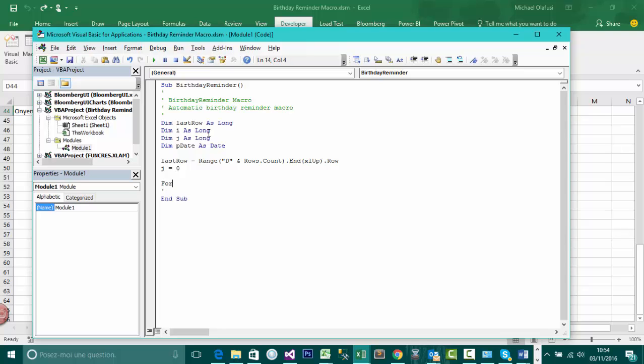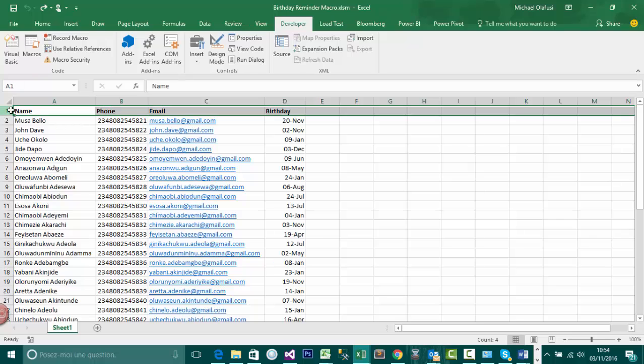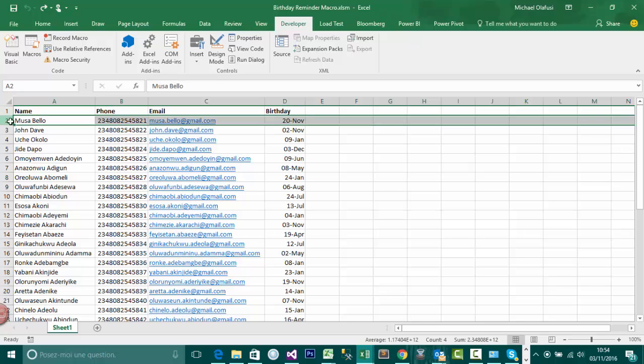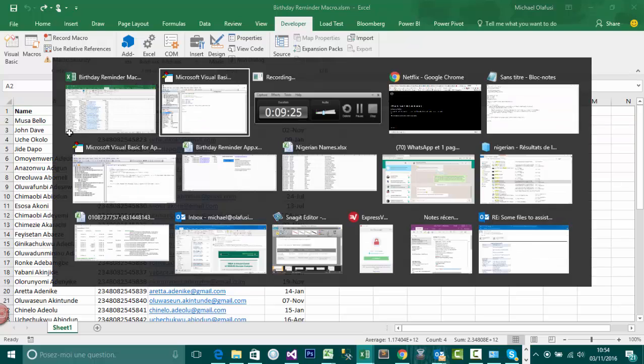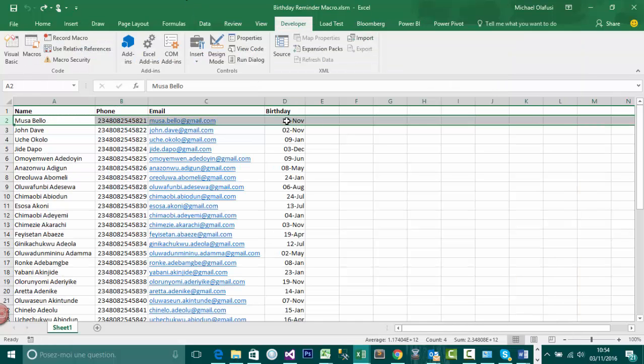So now let's loop through all the records. I'm going to use the next dummy variable, Hi. So Hi equals to, the first record, as you will notice, the first row is the row header. So this first record is starting from row 2. I'll tell it to go from row 2 to last row, and I'm going to grab the date. I want to grab the date showing up in the birthday column.